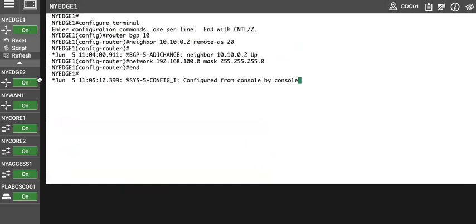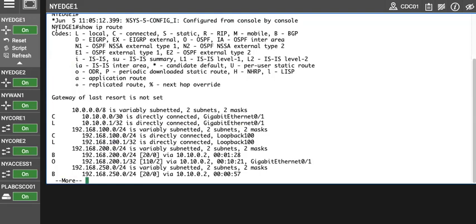Now I want to swivel back over to Edge 1 so I can take a look at the routing table. Let's do this here. Right, so now I can see that I have a route to the network in my routing table, marked as B again, which is the code for BGP.